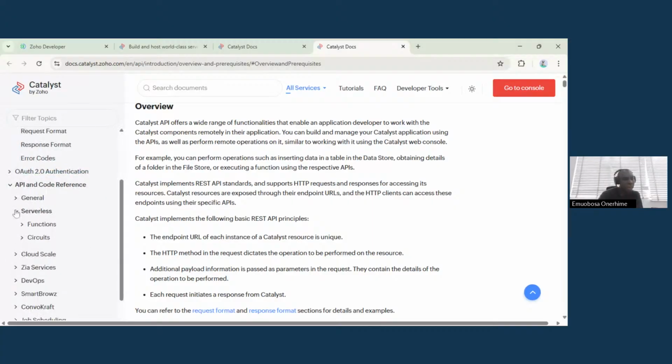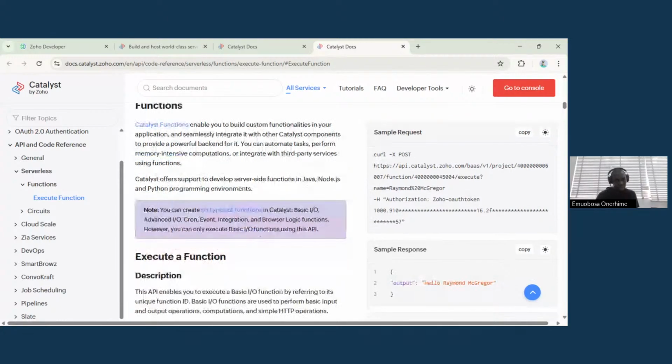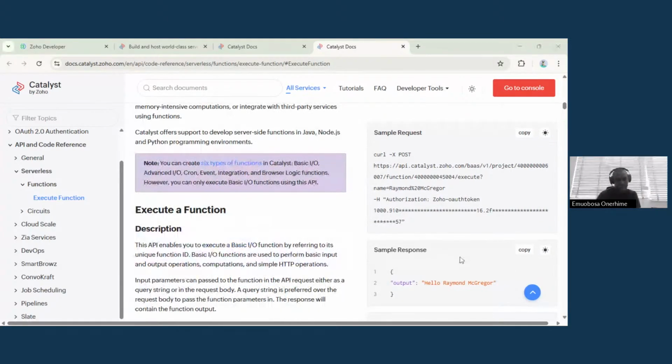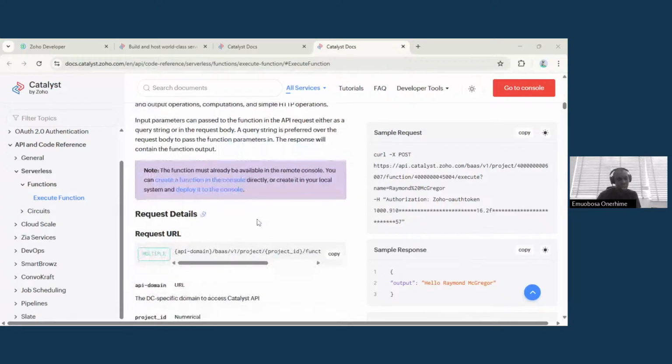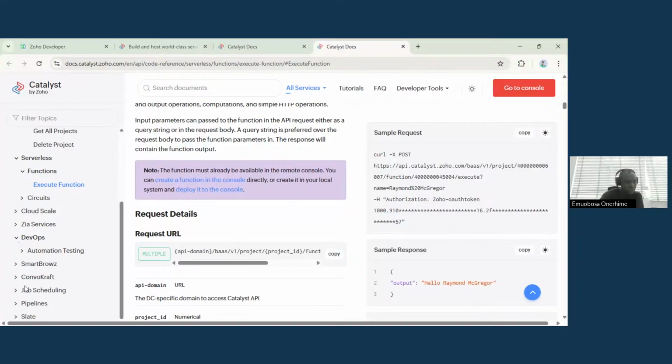Let me go to the... So I had in mind the partner we have in Nigeria. So this is an API call that allows you to execute a function. So I think, well, let's do something that allows you to build. That is something that I know that we've not done in the past. The other things are areas that we've already done training for young people.